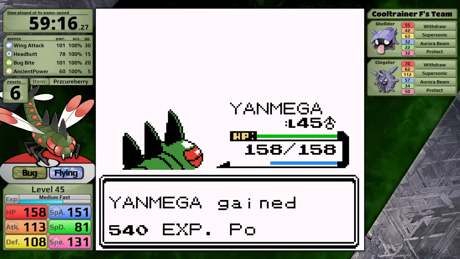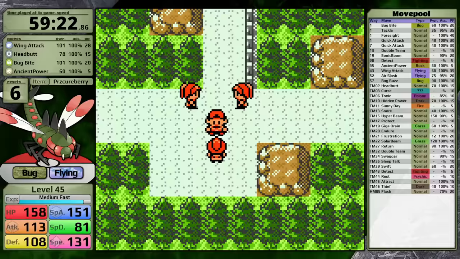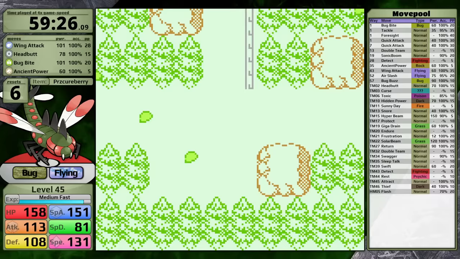Let's get level 46 and then grab the gold berry. It is not a citrus berry, by the way, in these games. It's called a gold berry. We'll get it now. Gotta buy another Abra. Get out of my way.